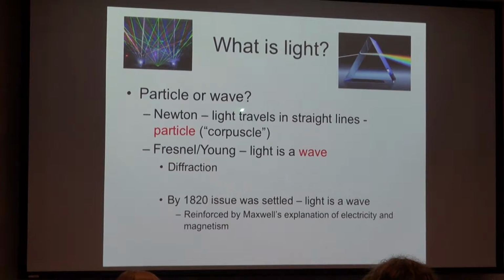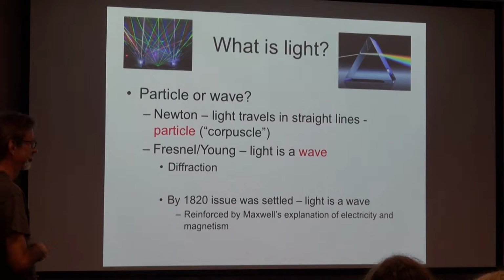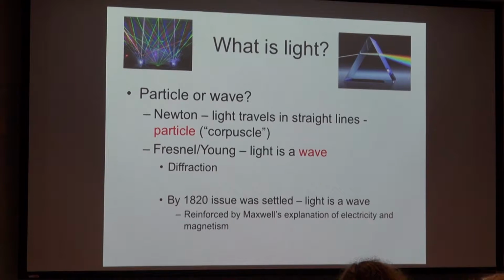And so basically what happened was, Young did this kind of measurement with slits. It was a lot harder in the time. They didn't have laser pointers. It's a lot harder to do if you just have white light. Fresnel did a mathematical theory. It agreed. It was settled. Light is really a wave. And so by 1820, pretty much everyone thought light was a wave.